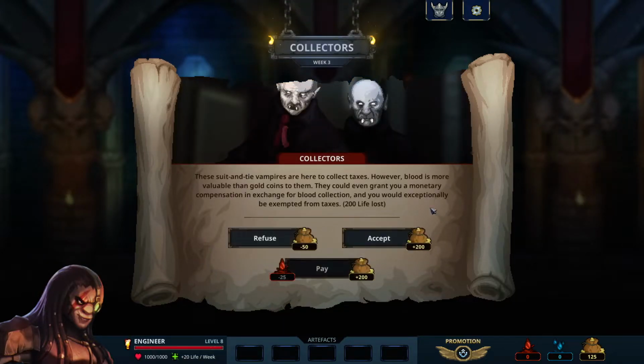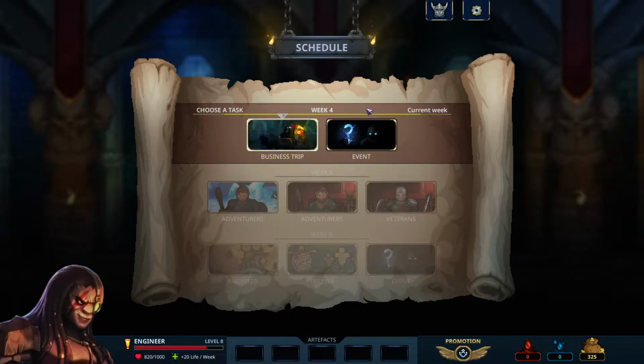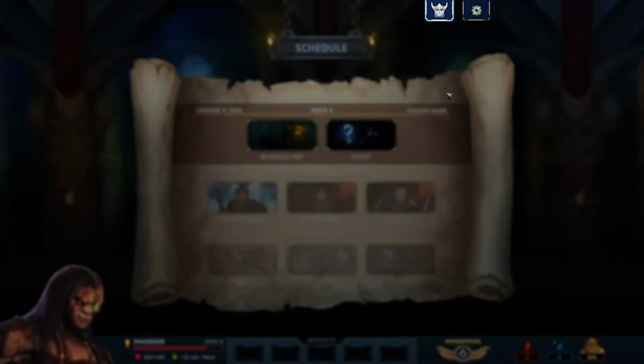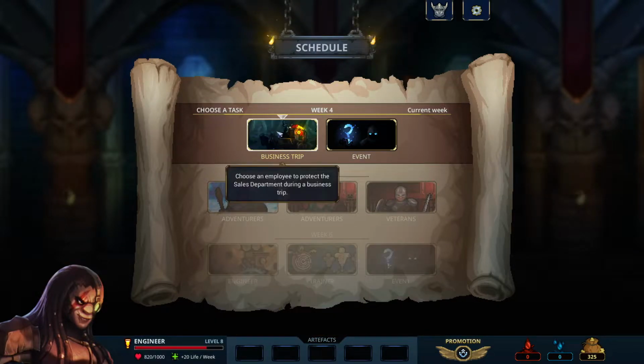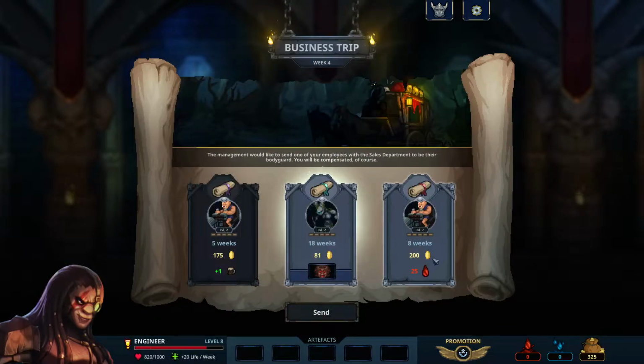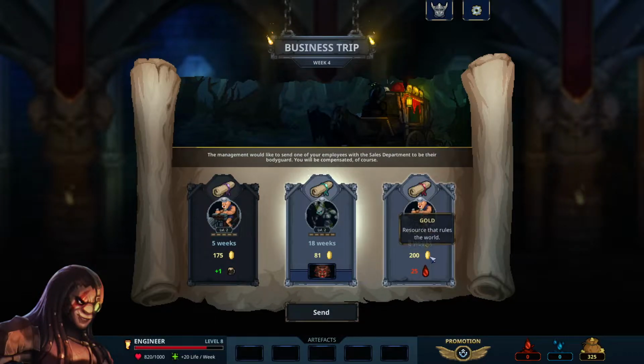Let's go to the collectors, give them some money, and gain the gold. Should I send somebody off to a business trip? I mean, what am I gonna fight here? I'm gonna fight these guys. They're level 3 with the disaster room, so let's go to business trip, get some money. We can send Butters. Or we can turn it completely around and go full on DPS build. No, let's send Butters.